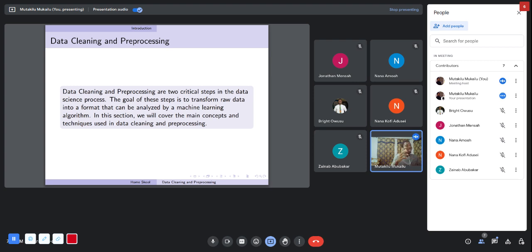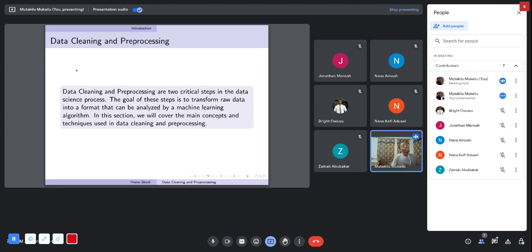So in the same way, linking it back to data science, data science is the act of trying to extract information from data, and we do that using the computer. So we feed in data and we write some code to it. You have to let the computer understand, or feed data to the computer in the format it understands. And that is what data cleaning and pre-processing actually seeks to achieve.